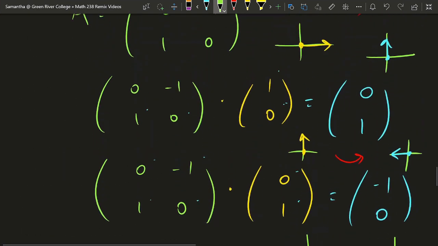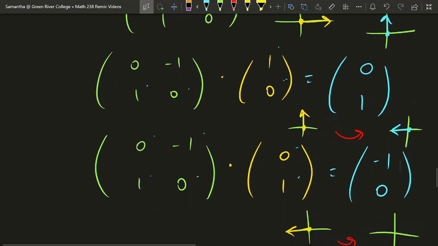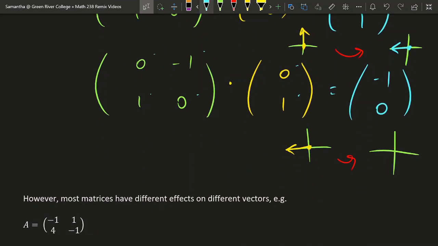Well, a consistent pattern that I'm noticing in the previous two answers is that the result is always a rotated version of the original vector. Take the original vector in yellow, rotate it counterclockwise by 90 degrees, and you get the answer. So based on that, I would predict that this yellow vector pointing to the left would be transformed into this blue vector pointing down after the matrix A was applied. So this matrix has the effect of taking vectors and rotating them through an angle of 90 degrees.